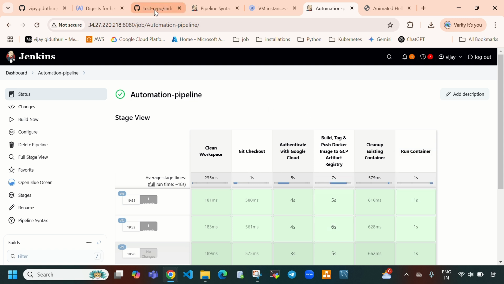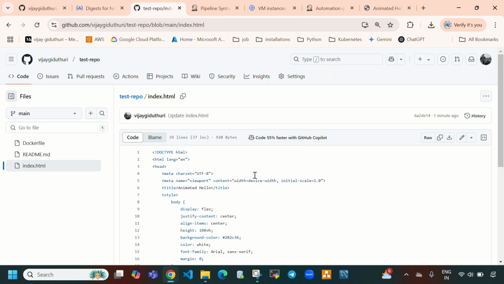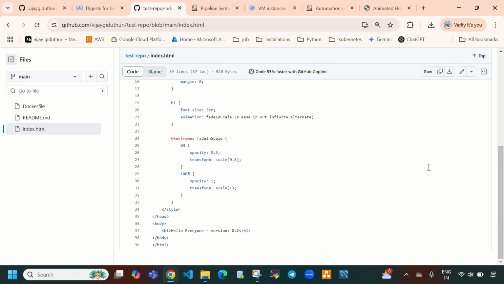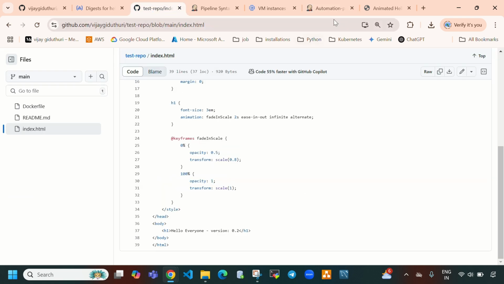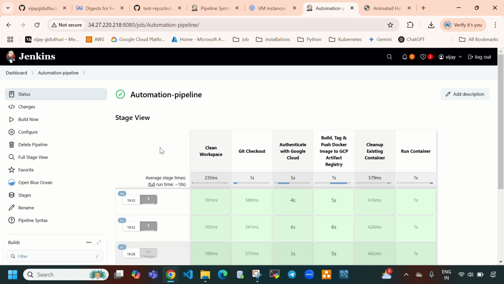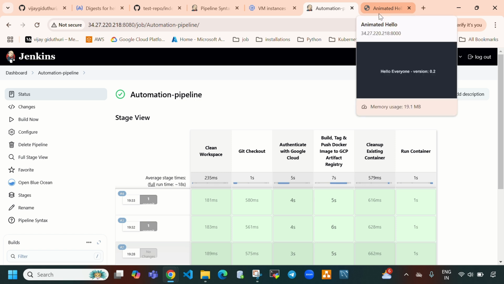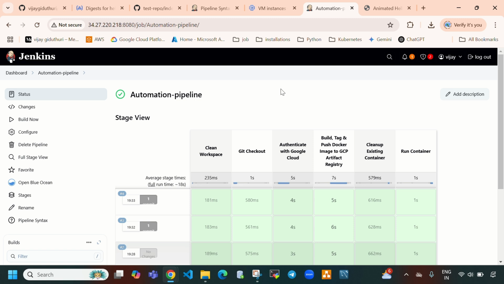Once again I'm telling you, if you make any changes in your GitHub repository, and you don't want to select Build Now, so it should be automated using Jenkins, it means you need to create webhooks. Then when you make any changes in your GitHub repository, Jenkins will automatically authenticate to your GitHub repository, and the changes will be automatically applied. Using a webhook you can do that. I already created videos on how to create webhooks and cron jobs on my YouTube channel. Please do watch those videos.